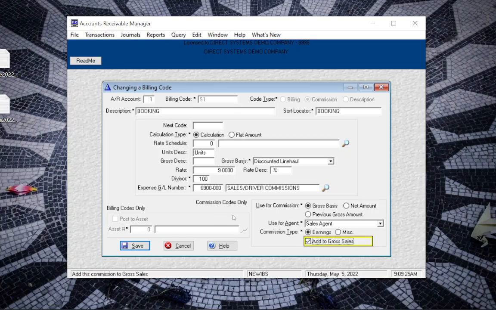This I should have mentioned on the other window, because usually you wouldn't have a commission attributed to an asset, which is why it's grayed out. But this was not grayed out in the last one because if you wanted that revenue to be posted to an asset because you're using the job profitability module, then this is where you would be able to set it to always post this particular billing code to that particular asset. So, I hope that's all handy and helpful for you.